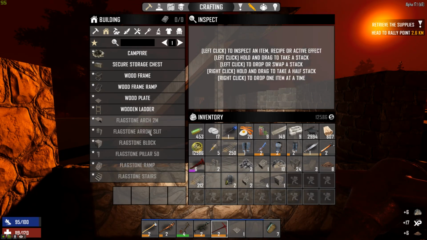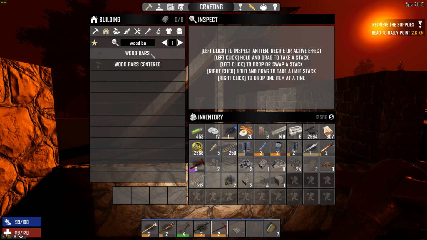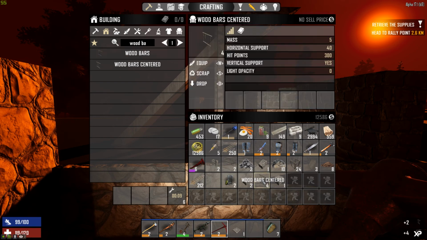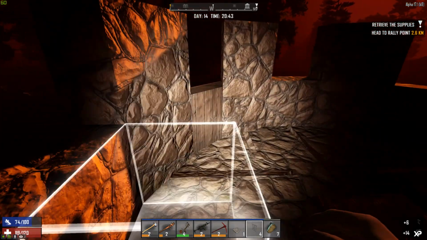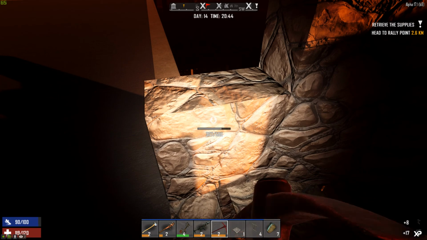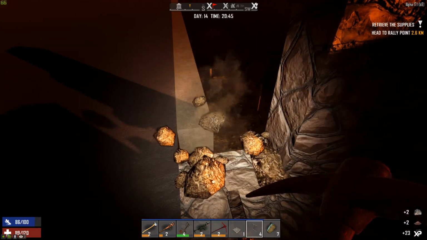So I want to make wood bar, and this time it's not centered. Gonna make 8. I actually want more for the roof. I forgot to place these guys there. Okay. That's why I didn't have these guys. I completely forgot about this.